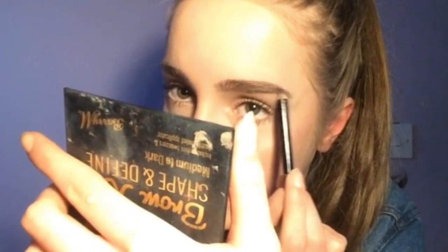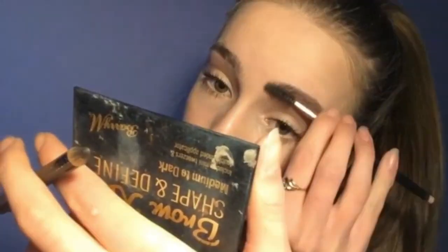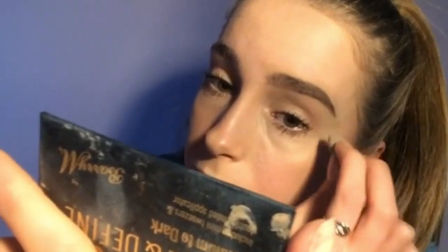So with a pencil, I already lined the bottom and top of my eyebrows and filled it in and blended it out with a spoolie. And then taking some concealer, I carved out my eyebrows and blended out with a beauty blender.